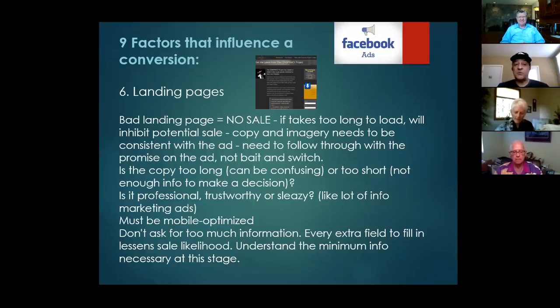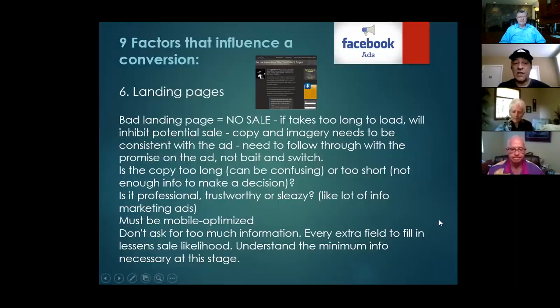Obviously, your landing page must be mobile optimized. And in the opt-in, obvious point, don't ask for too much information. Every extra field they have to fill in lessens the likelihood of a sale. Understand the minimum info necessary at this stage, which very often is just their email address. If you can also get their first name, great. But if you put out the same ad and try it with asking for their name and their email, and also try it for just their email, and just their email gets you more conversions, then you use that.